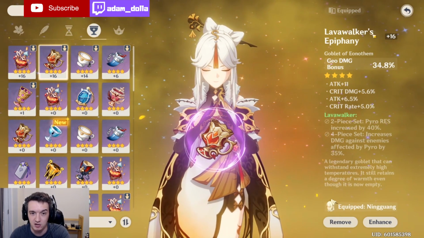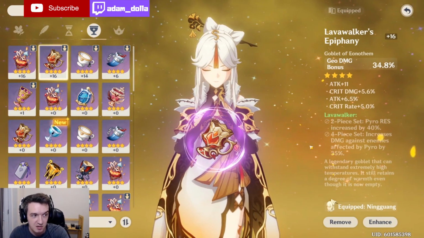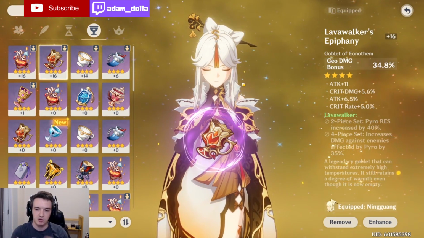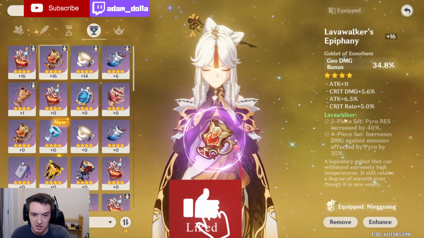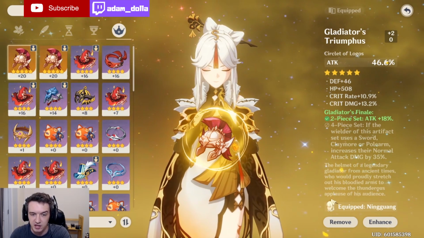If it wasn't Lava Walker's Epiphany, then it would be absolutely 100% never touch it again, but it's a 4-star and it's Lava Walker's Epiphany, so I kind of have to build all my builds around that if it makes sense. So that one is definitely staying on there, but it's nice. And the last one, Gladiator's Triumphus.